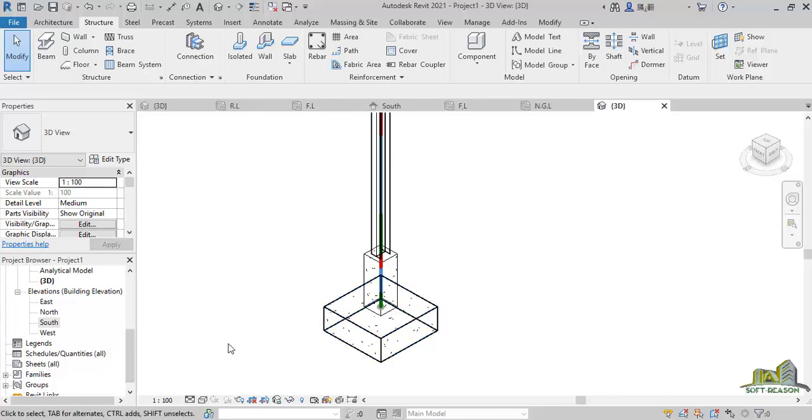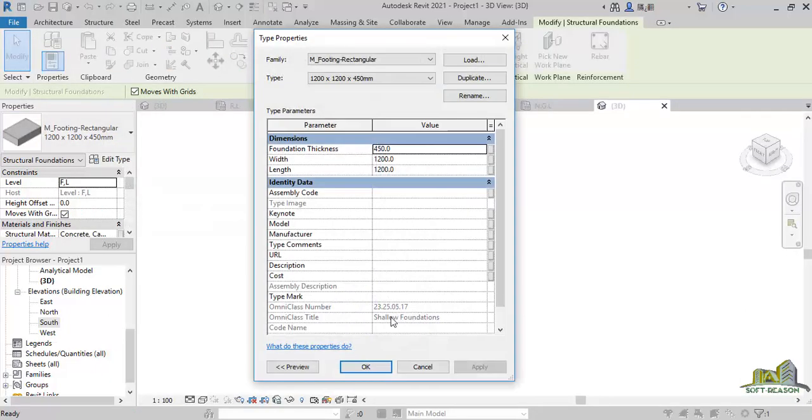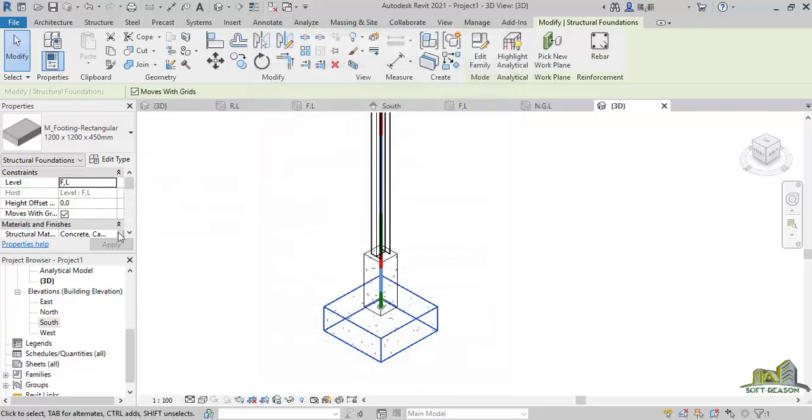So let's proceed. I want to change the material of this footing, so I'll click on the footing, then click on this point, and scroll down to this point. Click on this.